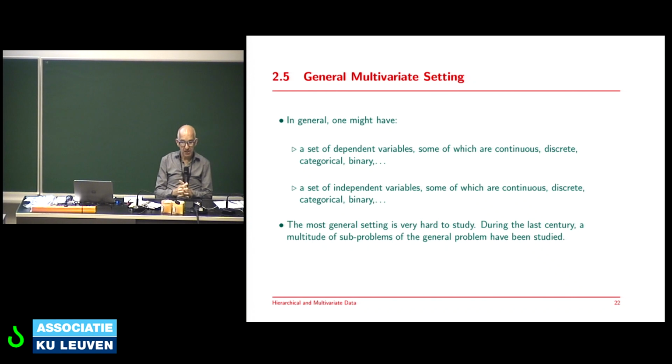So, the general multivariate setting is, we have a set of dependent variables. You have to have 2 or more dependent variables. Otherwise, it's not multivariate. What about the independent variables? Anything goes. You can have 1, 2, or more. Maybe sometimes there are no independent variables. There are just the 4 length and width variables, for example.